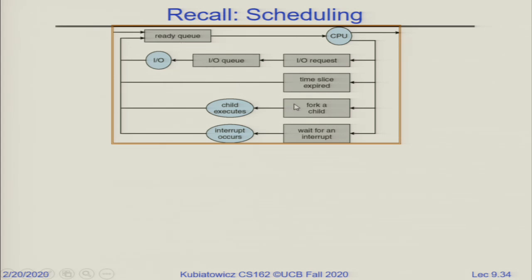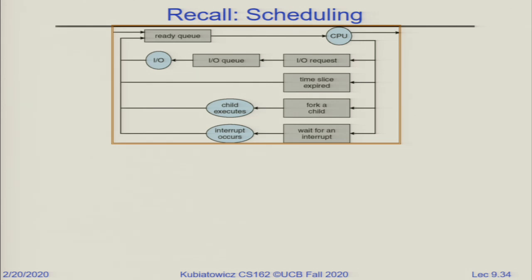Also, when you have a fork operation, suddenly you have two things where there was one before. Well, one of them gets to run, the other one doesn't for a little bit, right? So the new child gets put on the ready queue, or the new parent gets put on the ready queue, all right? One or the other.